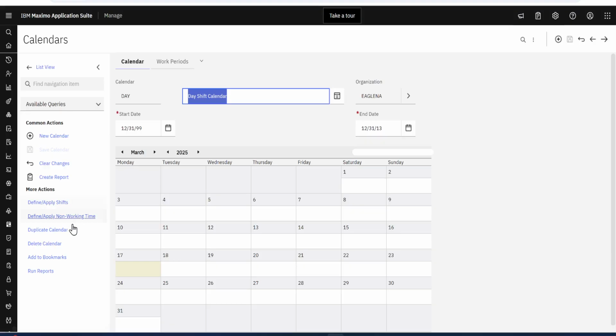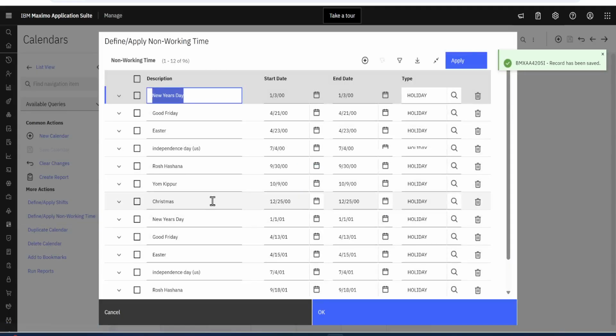And there are also some other things. If you want to define your holidays or non-working time, you can do so by clicking on this specific action bar, and you can define your own holiday calendar.